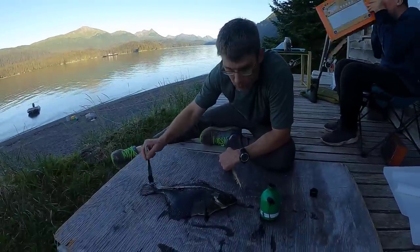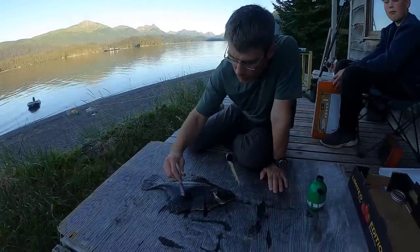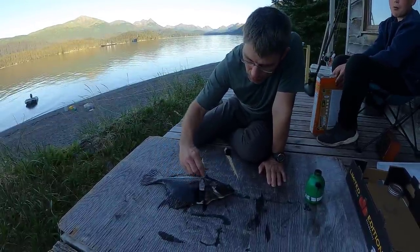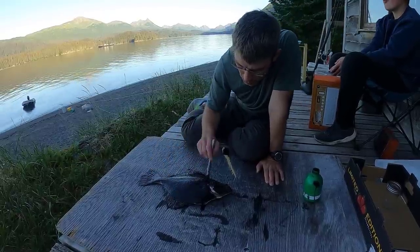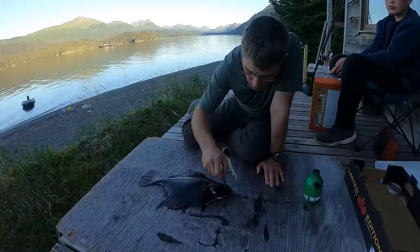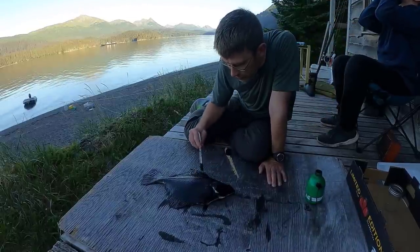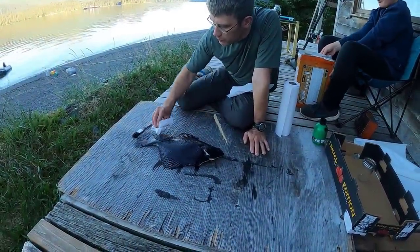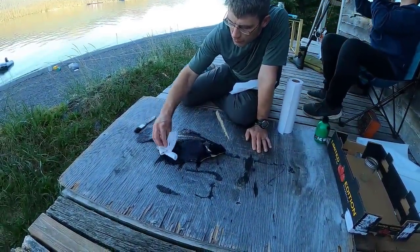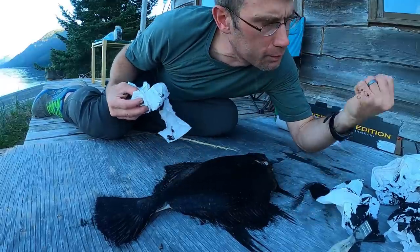They're so good. The next step is to put this sumi ink on it. This is by no means a tutorial on how to do this. There are a lot of really good tutorials on how to do this really well on YouTube, but we're just doing this for the entertainment value. So he's putting this ink on, which is non-toxic, so we could eat this fish afterwards. This is the kind of ink you'd use for calligraphy. Trying to paint the whole fish, all the different fins, and make sure everything's laid out how we want it. The next step is that you dab off most of the ink. This allows the texture to show through, but to still get a nice print.